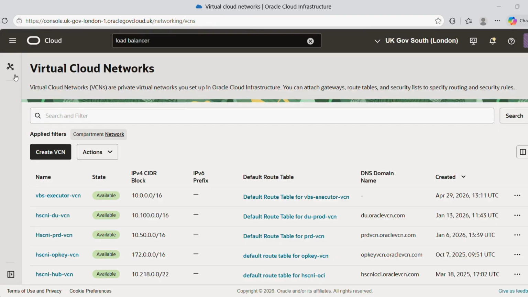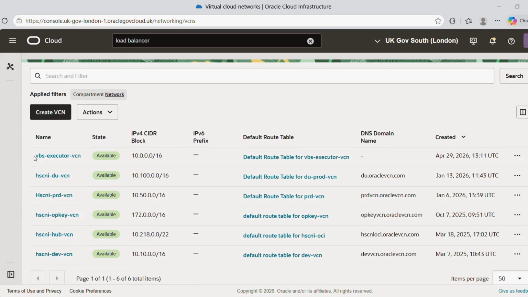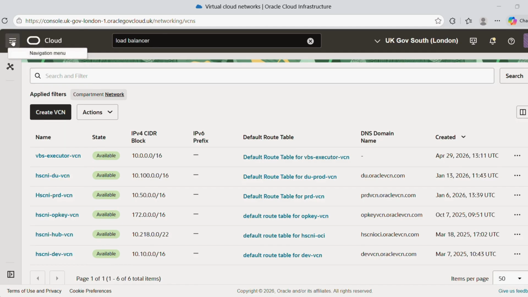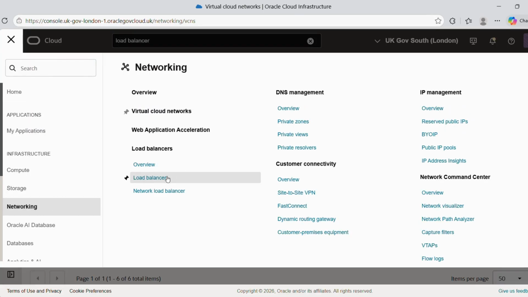Right. So we went to the VCN to check where exactly the VCN has been created. It has been created in compartment network. If you see, it's a CNI dev VCN. Yep. So let's go back to the load balancer.